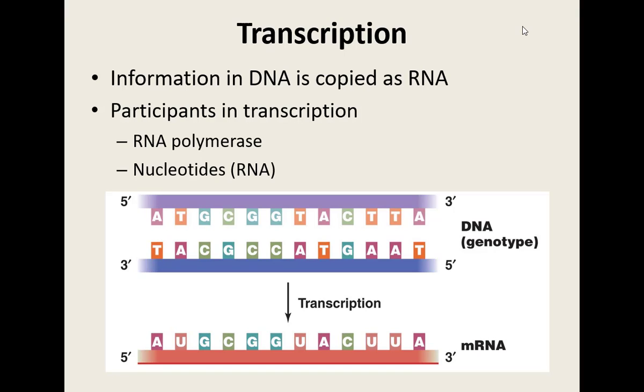What helps make that RNA is we need another enzyme. Again, it ends in ACE. And so if it sees a T, it brings in an A, that enzyme. If it sees an A, it brings in a U, and so on. And it needs the different RNA nucleotides. It needs the A's, the U's, the C's, and the G's. So it uses an enzyme, and it uses the nucleotides, and it just brings in each of those letters one at a time. And so ultimately, we have our strand of RNA, known as messenger RNA, because it carries a message.